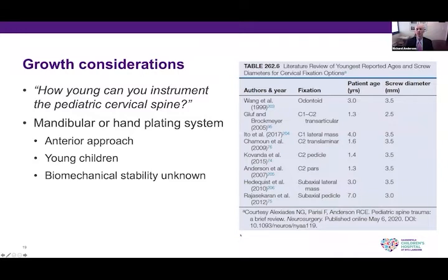So probably the single most common question I get asked by people is, how young can you place instrumentation in the pediatric cervical spine? This is a table from a recent publication, and you can see with the type of fixation here, the type of screws, the youngest reported age of a patient. If you look at the age groups, the really young children typically are placing screws in and around C2 because it's the largest bony structure in the region and the best place for screws.